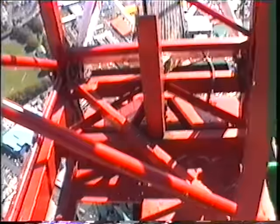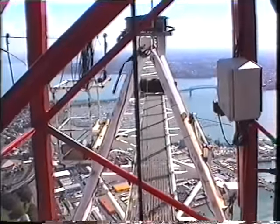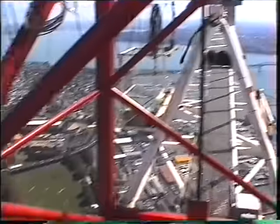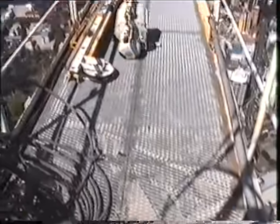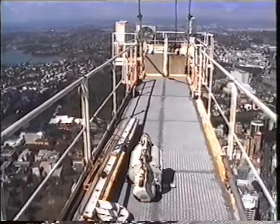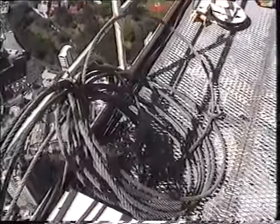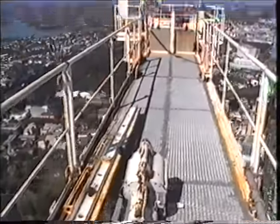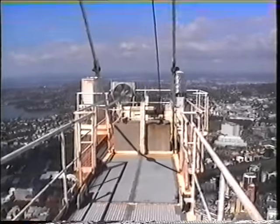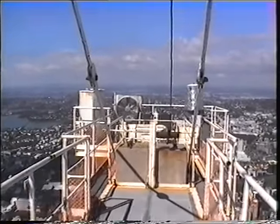Right. Okay, now what I'm going to do is start heading out the back hatch of the cab. Just looking straight ahead is the jib, and the drum for the trolley. We'll just go around to our left here. Have a look and see. And this is the back of the jib. And boy, we've got bits and pieces up here. Start walking down the back here. We'll sample what we got down the back.